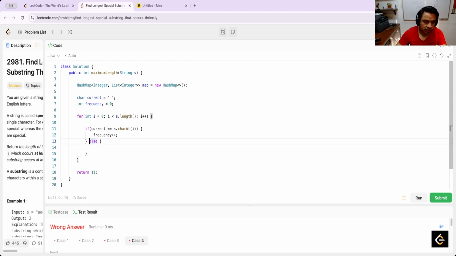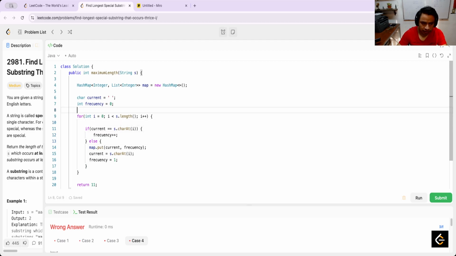If it's false, I need to save the previous frequency in the map. In this case it is current and the frequency, and now current is equal s dot char at in the position i, and frequency restarts at 1.